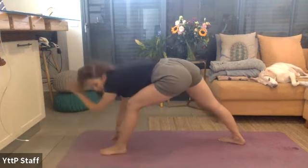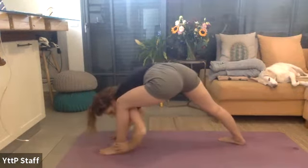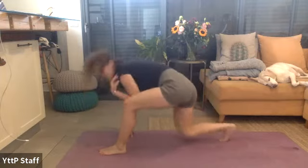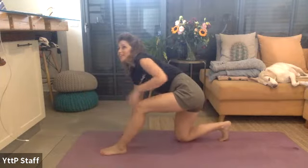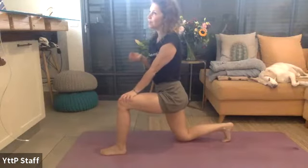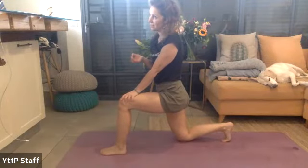We'll take the left arm underneath and around the left leg. Both hands clasped at the ankle. Drop the head heavy. And work towards bringing the shoulder underneath the knee. As you're going to sit down lower into your lunge, it will actually make it easier to find it.